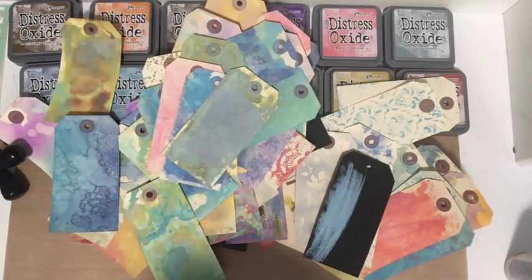Honestly, I am blown away by their incredible properties and all the different things that you can do and how you can play and experiment. I'm actually really looking forward to playing with them more to see what else I can create using the Distress Oxide inks and my stamps and just everything. I'm really excited about playing with them. And I think that the Distress Oxides might be my favorite Ranger and Tim Holtz product so far.